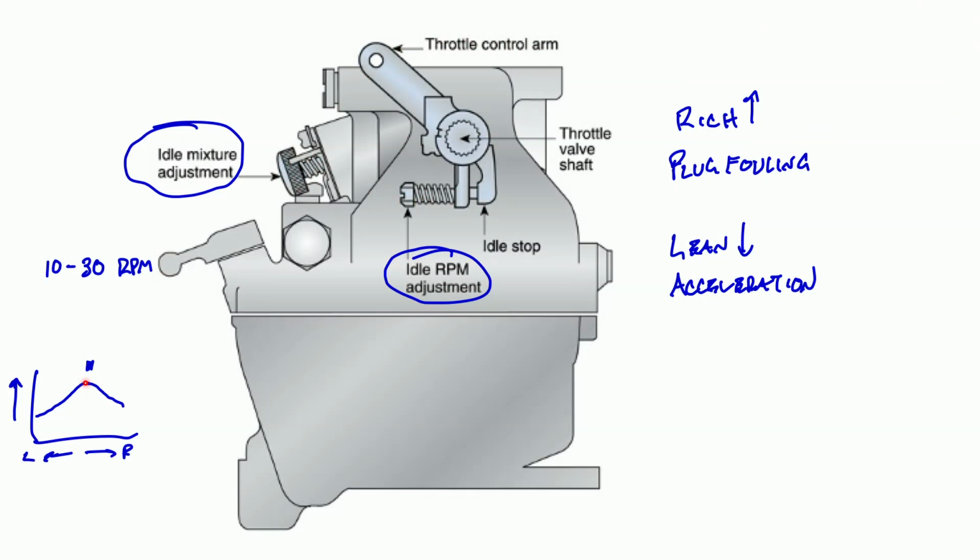So when we're lean, we're going to have a lack of power. As we increase the mixture, we're going to get more and more power all the way up to our stoichiometric value right there. And then as we go further rich from that, we're going to start to taper off in the amount of power that we produce. So what happens when you pull a carburetor to its idle cutoff position at idle is we're normally living a bit rich of stoichiometric.